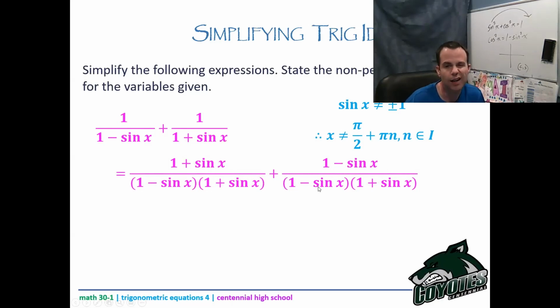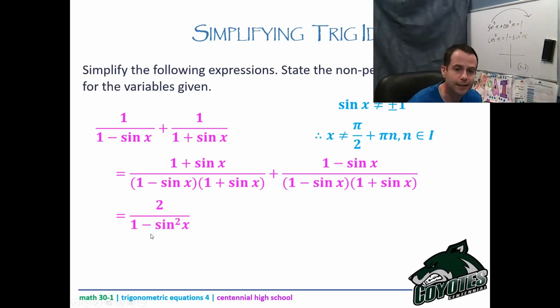Okay, now I'm going to clean this up. If I'm looking at the top, I can now add the top together because I have common denominators. So I have 1 plus 1 is 2, and sine plus negative sine, that'll add up to be 0. So I just have a 2 on the top. On the bottom, I want to multiply these out. So I've got 1 times 1, 1 times sine x, neg sine x times 1, and neg sine x times sine x. Some of you may see that as a difference of squares. You may see that as conjugates and just go right to a squared minus b squared. Totally fine. However you do it, that doesn't matter to me. You should be able to end up with 2 over 1 minus sine squared x.